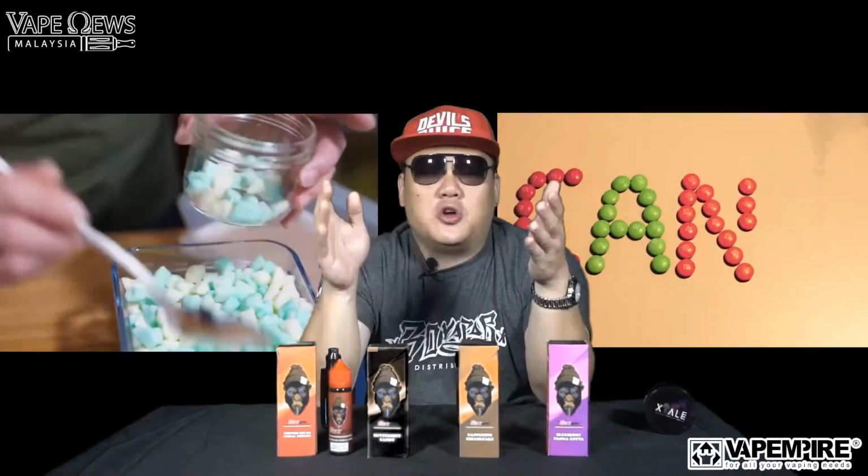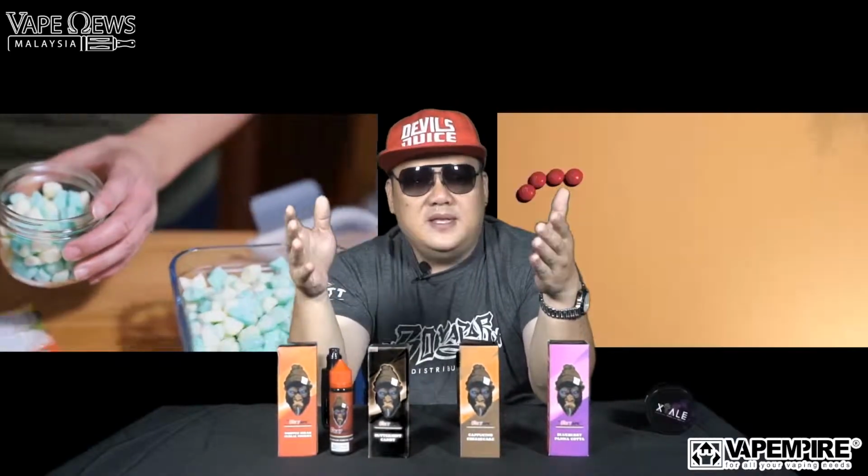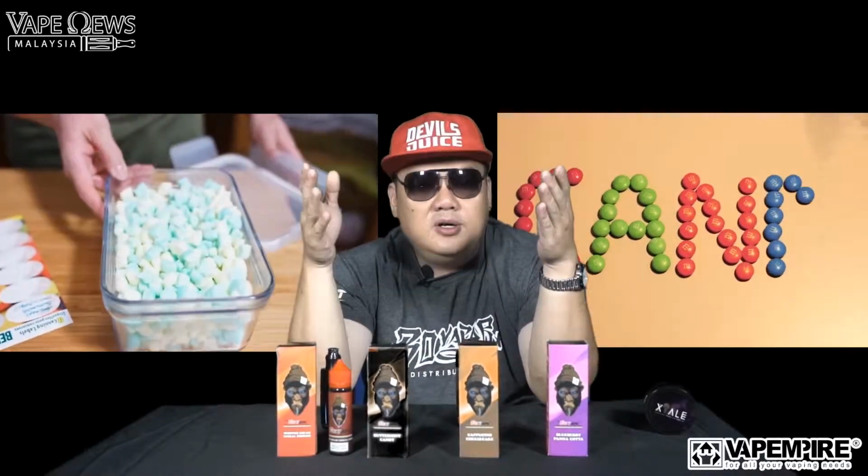So this is not some strange liquid, no. You've got your cheese and tomato, or your sardine and your tosai, or your roti canai and your dal curry. This kind of funny combination. Initially when I saw this, I thought, hey, butter and mint and candy, this is going to be a bad combination. But now I've tasted it, it's good because it merged together nicely.